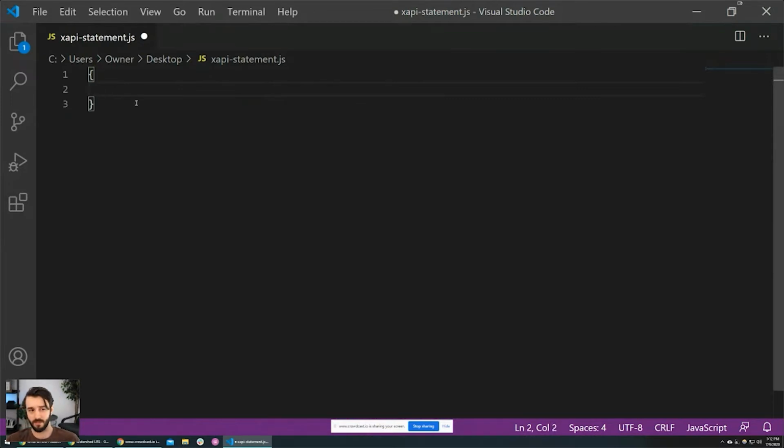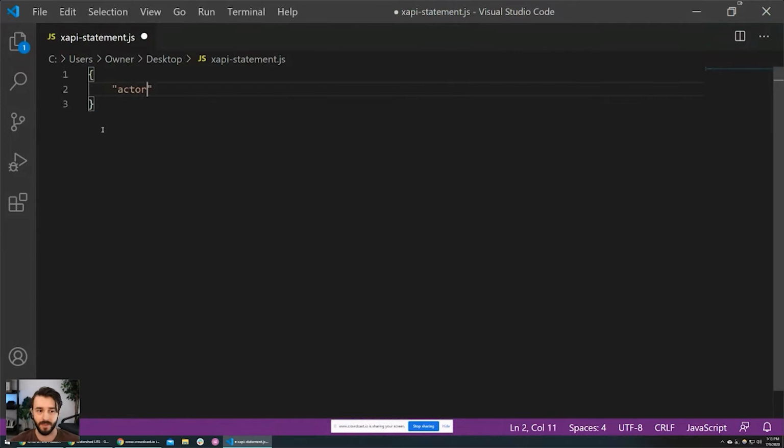Object, that's one of them. So we need three. So we have an object. Actor, yes, we're missing the middle one. Actor, verb, object. There we go. Yes, so Devlin did this, I did this, Devlin ate a sandwich: actor, verb, object. So each of those are going to be their own objects within this xAPI statement object.